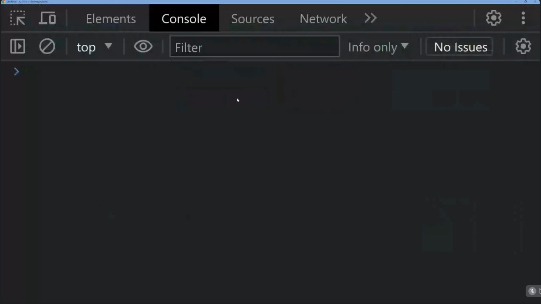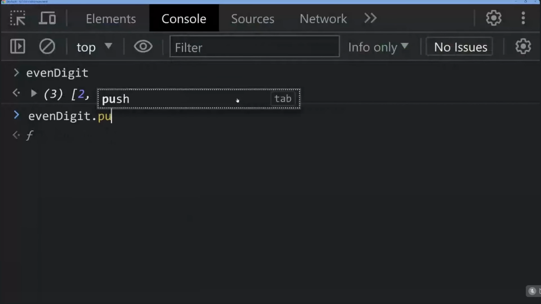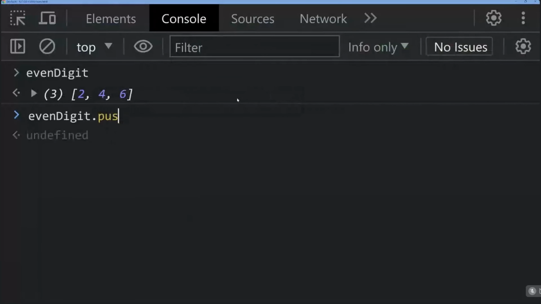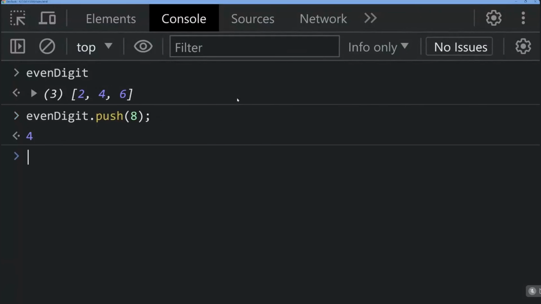Let's say this is the even digit. Even digit dot push, and I want to push, let's say, 8. Now, what has this returned?